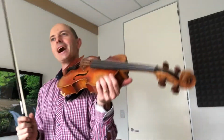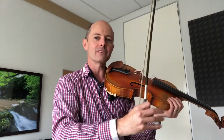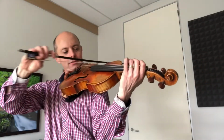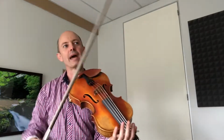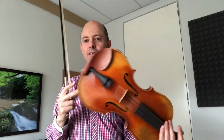It's really deep and it has this flowing sound, and partially that flowing sound is to do with the resonance in the wood. You hear the notes that you've played previously continuing to ring. I'll stop mid-sentence and you can hear all the rest of the notes that are continuing on. So it has depth, lots of resonance. And it has quite a nice core to the sound, but it also has a lot of space around the sound. It's not enormously penetrating, but it's an encompassing sort of sound.